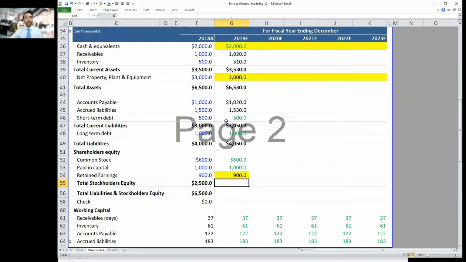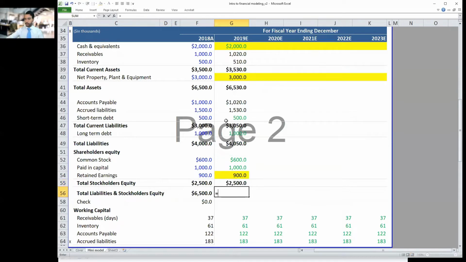And lastly, let's calculate total stockholders' equity. Total stockholders' equity just takes into account all of the line items that make up your stockholders' equity schedule, which is common stock, paid in capital, retained earnings. And in some cases, if you're buying back shares, you'll see something known as treasury stock. Okay, so here we go.